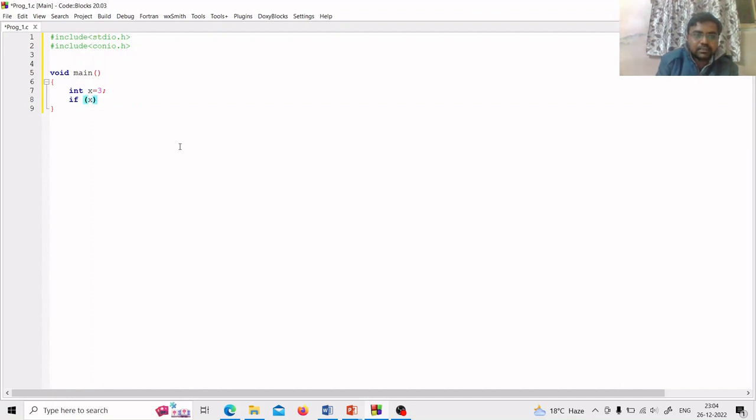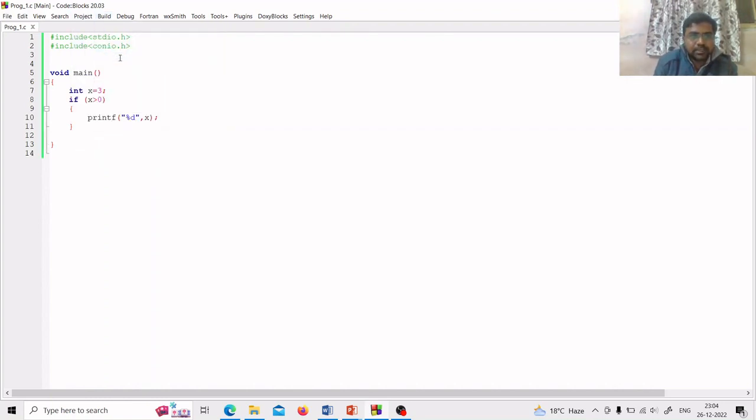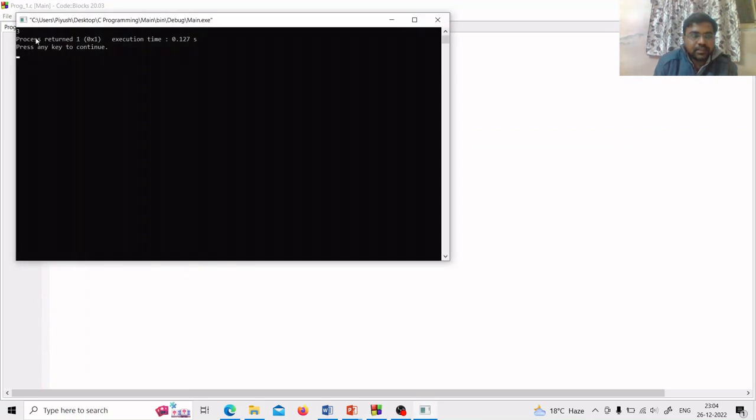If my x is greater than 0, then something must be printed. Let's say x itself should be printed, so %d and x. I am using %d because I have defined x as an integer. Okay, so let me save it and run it. So if I run it, 3 is shown here.